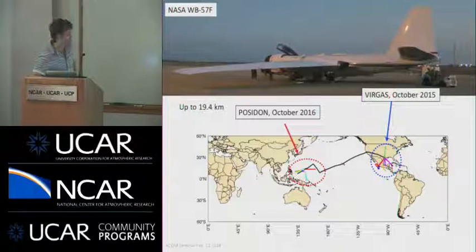That was fall of 2015, and then in 2016 we took the plane to Guam and did a series of flights there. That's a nice place to be because of all this convection and the low ozone that I mentioned earlier. So it's interesting to learn about how much is there. During 2016 we had a larger suite of instrumentation than in 2015. 2015 was us. We had SO2 and water vapor and ozone, and then Sue and Ellie did some measurements of WAS from these same flights, and that was the whole payload. And then in 2016 we also had some UCAS measurements and aerosol size distribution measurements. These data are available on the NASA server if anybody's interested in them.